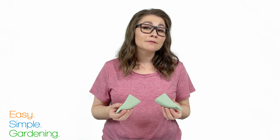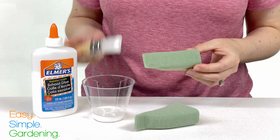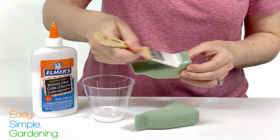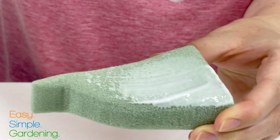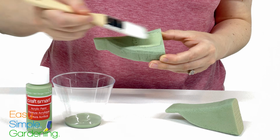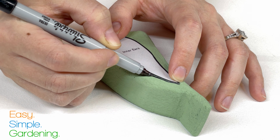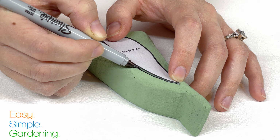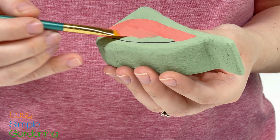Now we need to paint the ears, but because the floral foam is very porous, we're going to seal them first so that way the foam doesn't absorb all the paint. We're using white school glue to seal them. Brush the first coat on, let it dry, then apply a second coat. Once the ears are sealed and dry, paint them green. After the paint dries, use a pen to trace the inner ear stencil onto the ear. Paint the insides of the lines you just traced and let it dry.